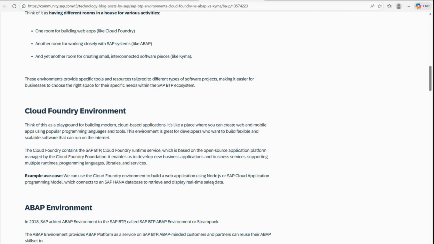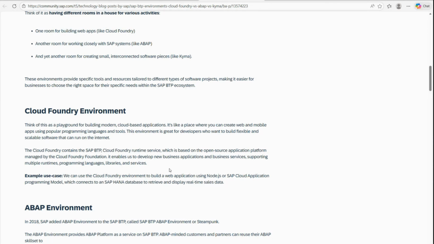In this environment, we develop one application. For example, we want to deliver one Fiori application that connects to our on-prem S4 HANA system and displays data as a Fiori report. So in Cloud Foundry, we enable the Business Application Studio and develop the front end of that application.